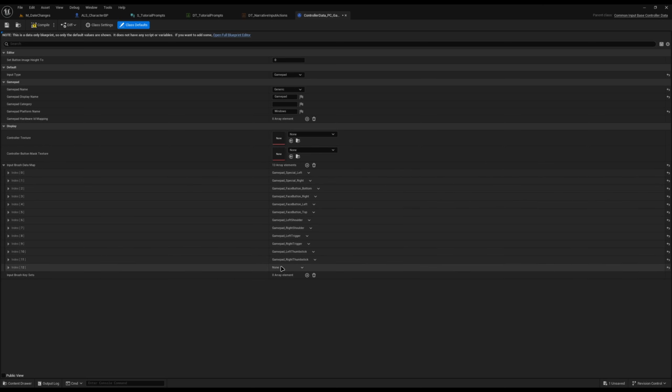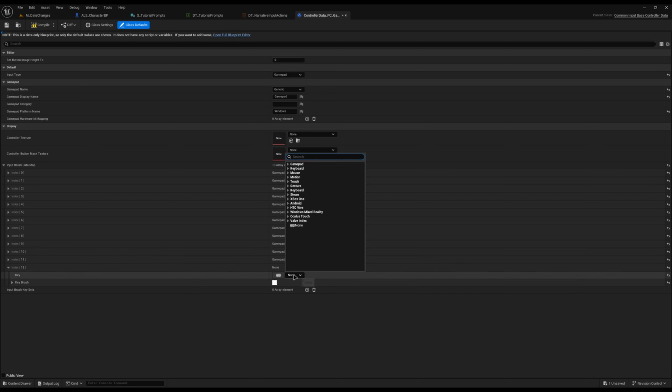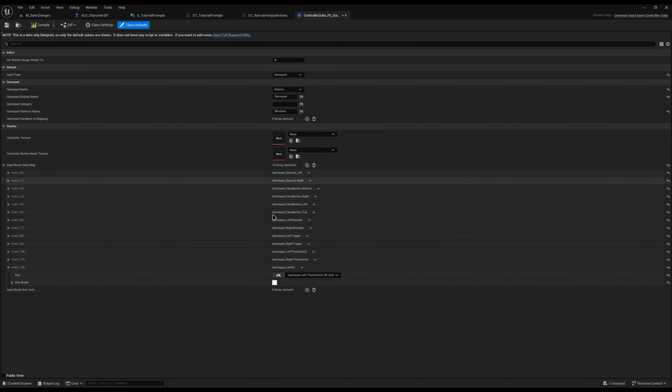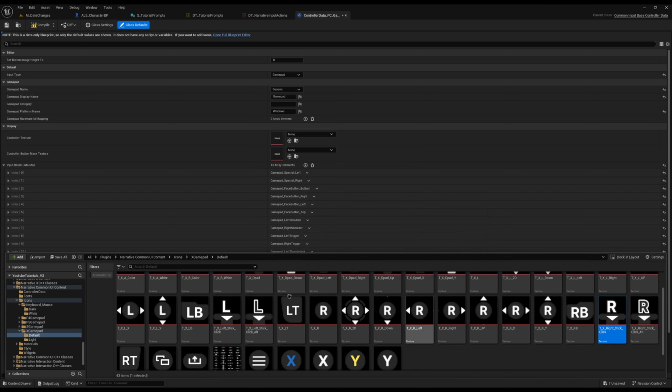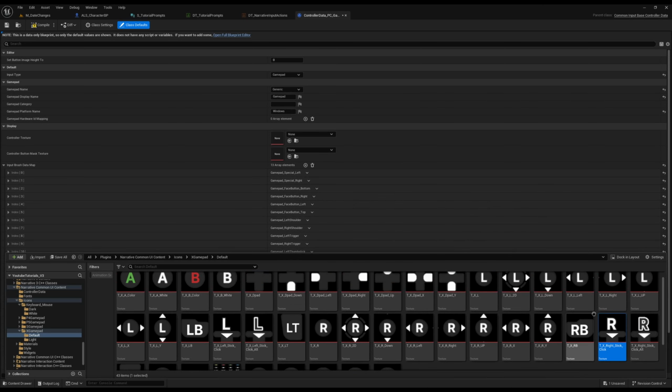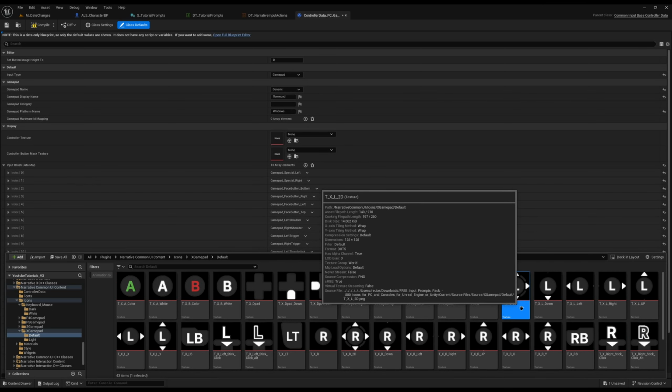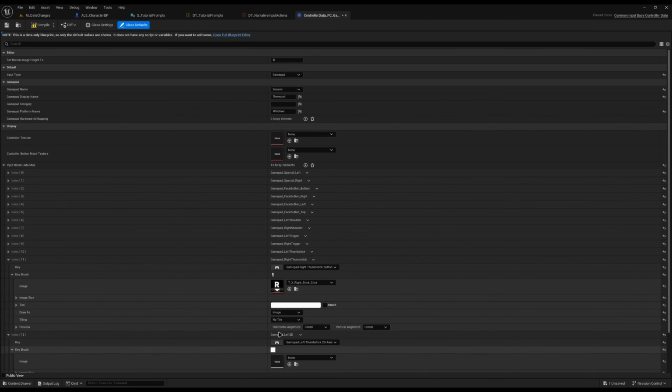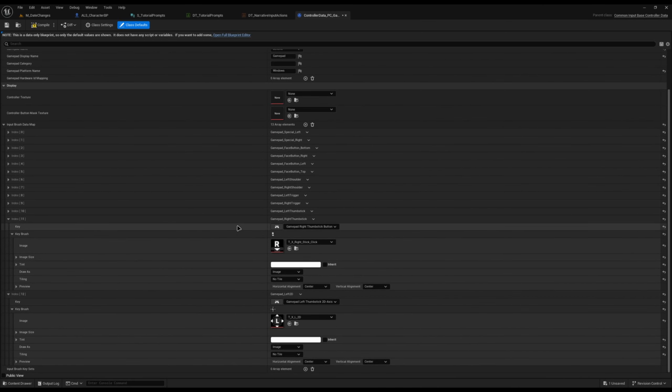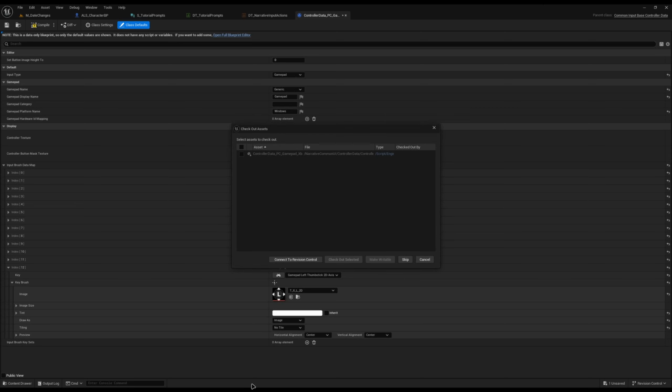So if we add one here, and just a heads up, I'm going to get this added into CommonUI because these are so common, they should just be there by default. But what I'm going to do is search for the left thumbstick, and you'll see we have this 2D axis one. So you can see on the Xbox, we have this icon here for the left thumbstick that's got arrows all around it, which is to show use the thumbstick. So I'm going to add that one into this one at the bottom, like so, and I'll save that.